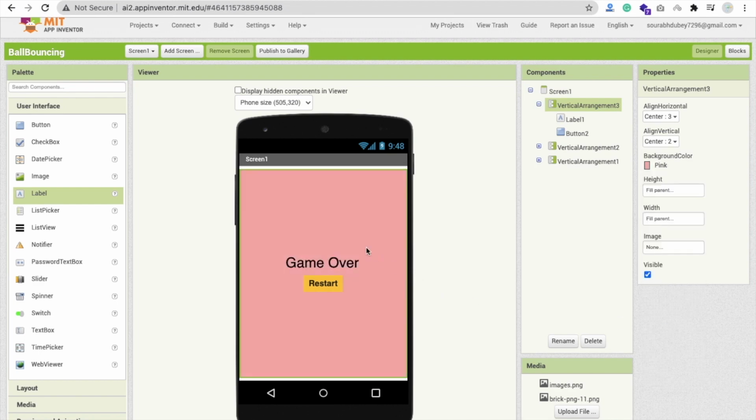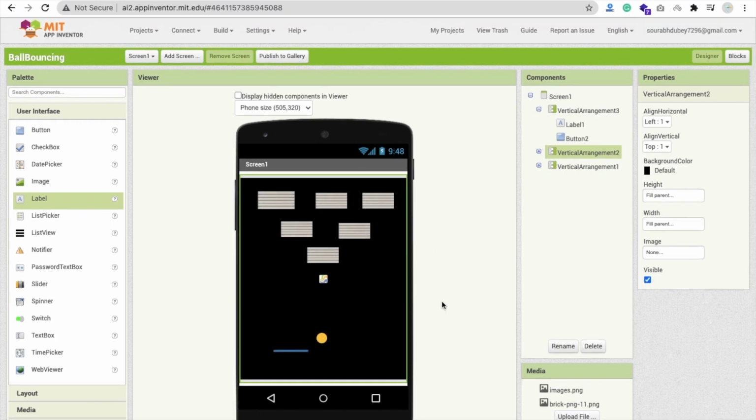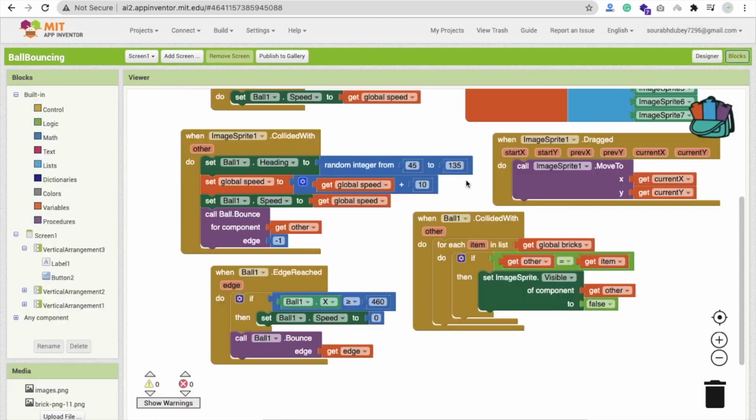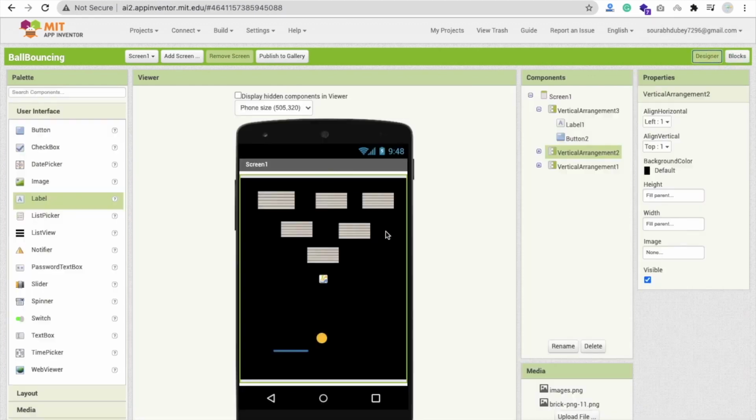That one is for game over, but what about whenever someone breaks all the blocks, or whenever all the breaks are hidden, or whenever we win the game? So how can we do this? We have to choose one thing: whenever all breaks are made invisible, it means we have broken all these bricks.